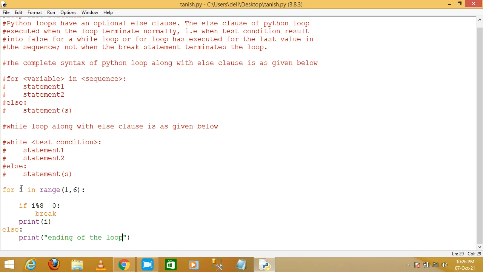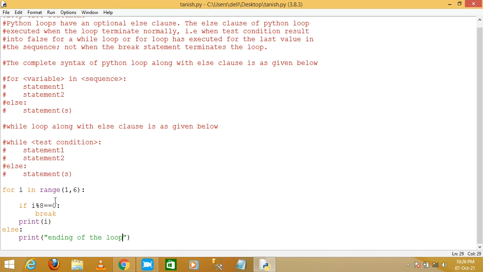Now the second time, 2 is assigned to the i variable, 2 modulo 8 does not return 0, so the condition becomes false and the print statement prints the value of i as 2. The third time, 3 is assigned to the i variable, the condition is false, so it prints the value of i as 3. The fourth time, 4 is assigned to the i variable, 4 modulo 8 does not return 0, so the condition becomes false. Control comes and prints the value of i as 4. Then the fifth time, 5 is assigned to the i variable, the condition is false, so the print function prints the value of i as 5.